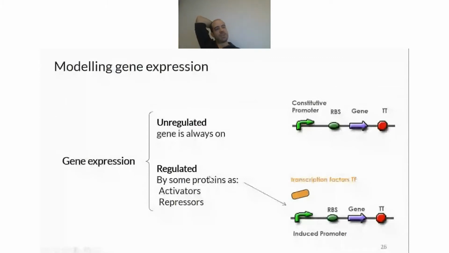The regulated version, when we want to do that, will involve some proteins, which are the transcription factors, which will bind to the promoter and inhibit or activate the transcription of this transcriptional unit, depending on the way they are. So basically that's it. We have the 2 kinds of gene expression, the constitutive and the controlled one, and the controlled one will depend on the transcription factor, which in general is a protein or a collection of proteins that will tell us when this process wants to start or to stop.